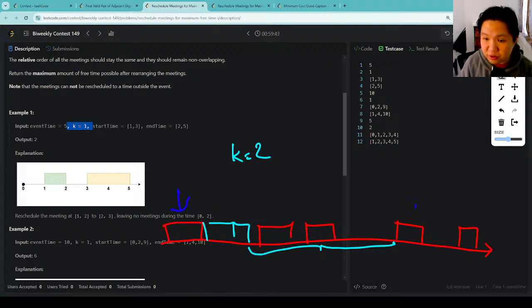Once you've done that, you can then say, all right, I'm going to move on to the next pair of blocks. This one and this one. The distance between them is the distance between this and this, minus the total size of the blocks between them. You're going to move this block here, and then you're going to move this block here. So you keep moving these two arrows all the way until you reach the end. So it's some kind of sliding window problem. I hope that makes sense.